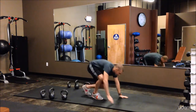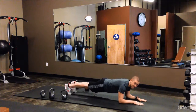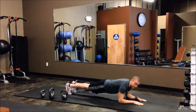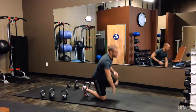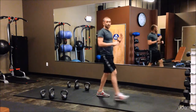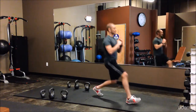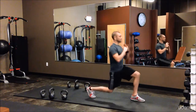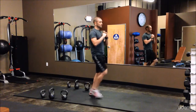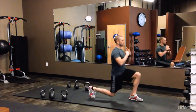Followed by a standard plank hold. Or if the plank is too easy, throw in one of the more difficult plank variations, or one of the easier plank variations we have. After that, we'll go alternating lunges or alternating back lunges. You're going to step forward or backward — step out, come down, and back up — for the time or rep range that you choose from building your own workout.